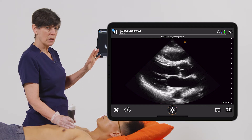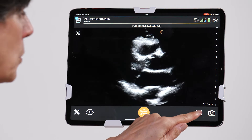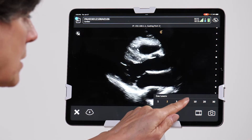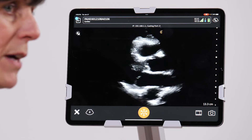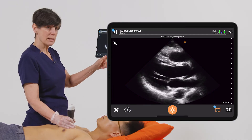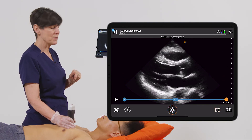Now that wasn't very long. If I want a longer video, all I have to do is hold down the film strip. I can change it anywhere from 1 to 30 seconds. In this case I'm going to do a 5-second clip, and now when I click on that the icon is counting down from 5 to 1, and when it's finished we've stored the image.